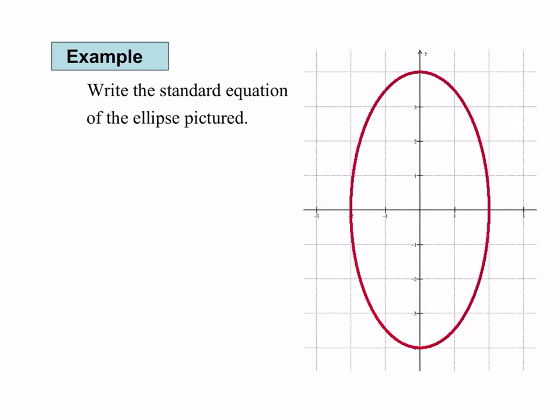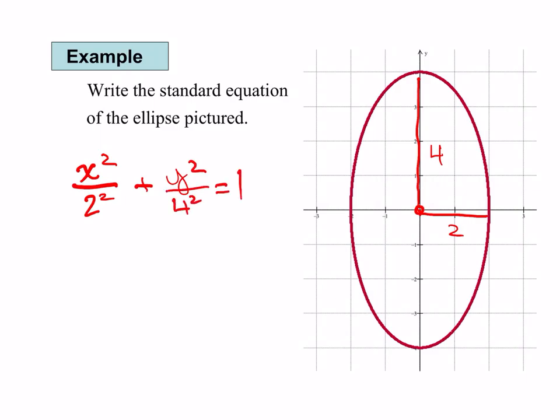All right, so now we have this one. See if you can pause this and write the equation that this should be. All right, and it should, let's see, we've got 2 horizontally and we've got 4 vertically, and it's centered at 0, 0. So we know it should be x squared over 2 squared plus y squared over 4 squared equals 1, or simplify it a little bit, x squared over 4 plus y squared over 16 equals 1. And of course you can do that in one step if you like, you can tell by looking.